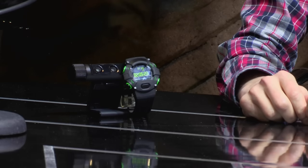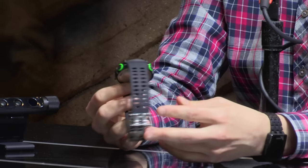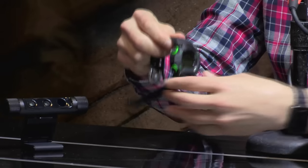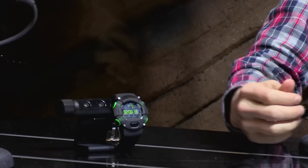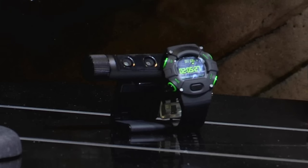First up there's the Razer Nabu watch. Just taking a look at it from the outside, everybody's going to say the very obvious thing — it looks like a Casio G-Shock watch. So have you combined a Casio G-Shock watch with smart features? We've designed what we think is a Razer design digital watch that has full features like alarms, stopwatch, and then we put a secondary screen at the bottom of the watch that displays notifications from your iOS or Android devices directly to your wrist. So basically it's a digital watch that syncs up with your phone — and it's very rugged.